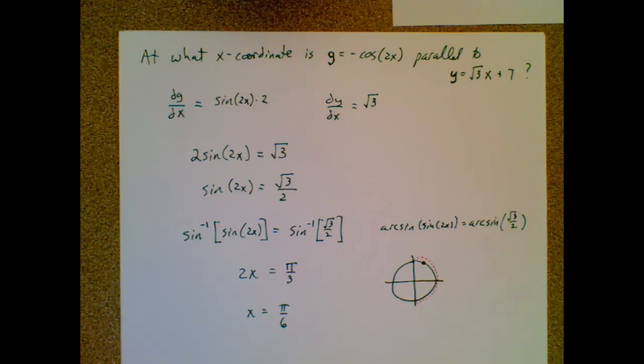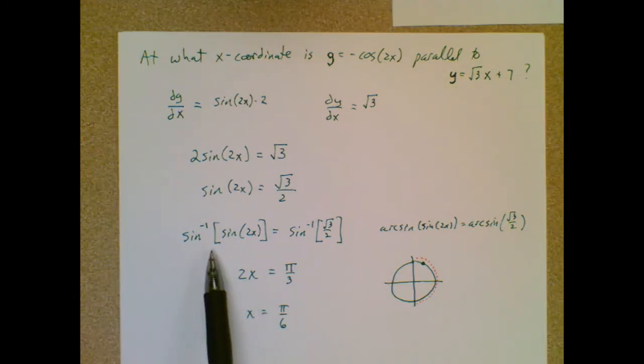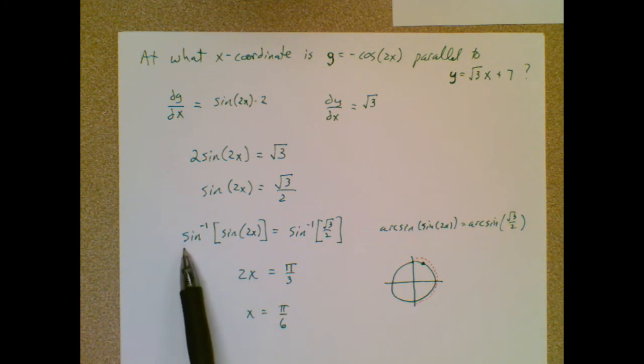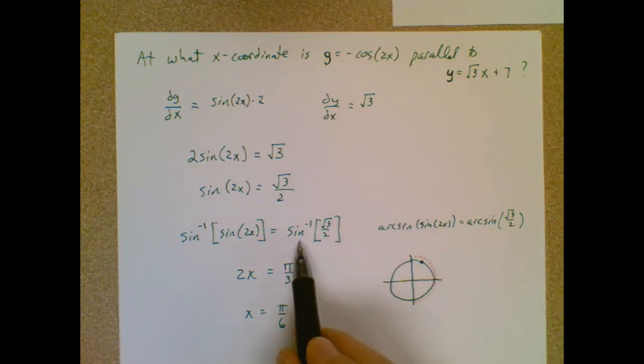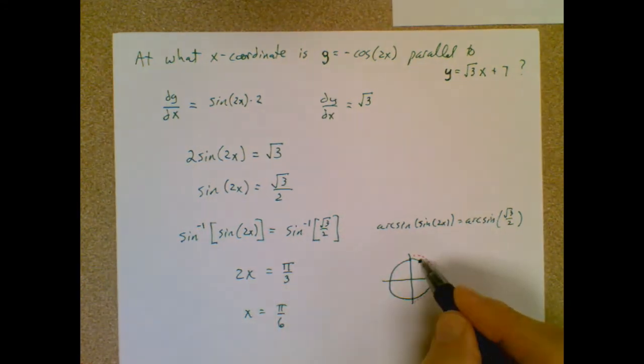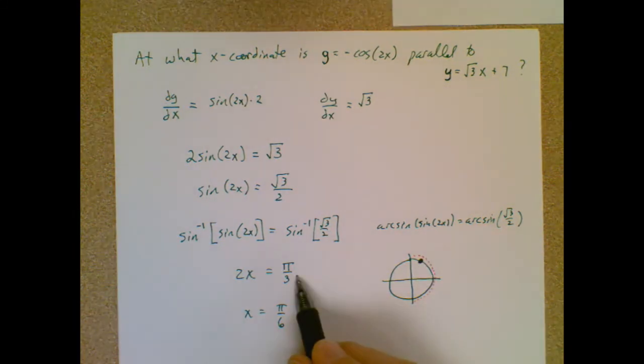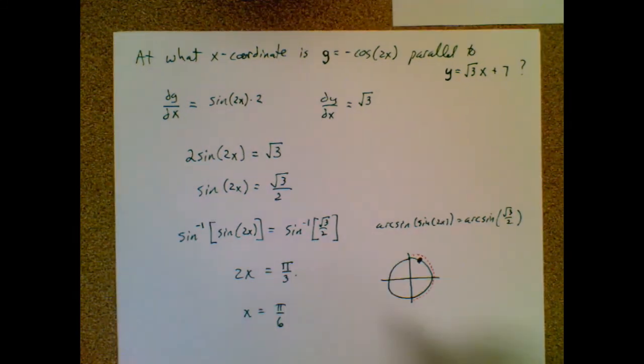I'm back with some ugly calculations. By the way, I didn't really give us a specific domain, but that's not going to matter. You could pause this thing and compare your calculations to mine. But at some point I had to get rid of the sine by using the inverse sine, or I could have used arc sine, same thing. And then I eventually solved for x being pi over 6. And the way I do that, by the way, when I had the inverse sine of square root of 3 over 2, I selected this spot, pi over 3, because pi over 3 is when sine has a square root of 3 over 2 value.